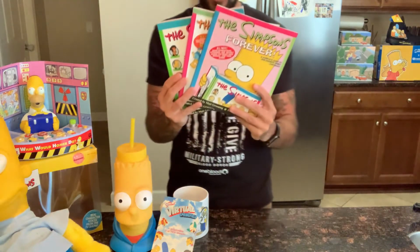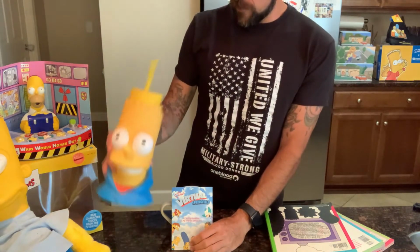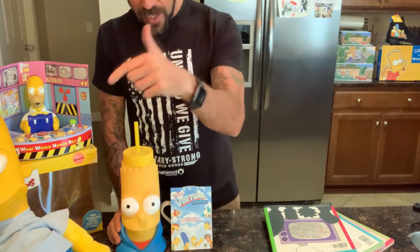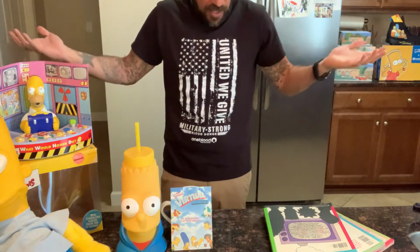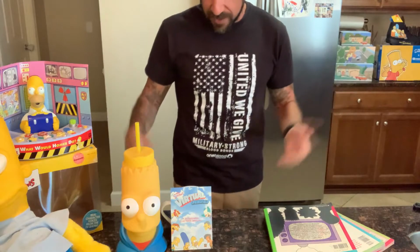So, we got the books, we got the mug, we got the postcard, we got the refillable drink, which is going to be a Bart Bank for me. We got the Bart Simpson doll, and we got the trivia game. So thank you so much for this. This is awesome. I didn't even know what to expect. I was expecting a few little things here and there, but a huge haul like this is awesome.